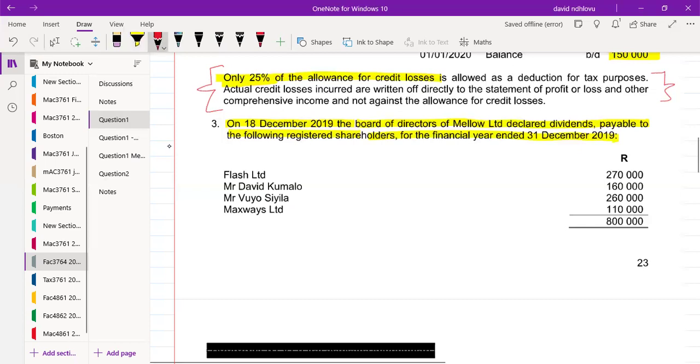Now we are saying this here does not affect the P&L account. When you pay dividends in accounting, they are not an expense in the P&L. You account for them via the statement of changes in equity. So they don't affect the profit before tax amount. We are not worried about this for now. So we jump that.